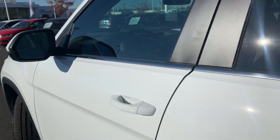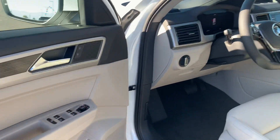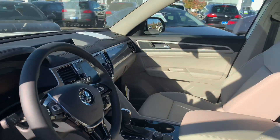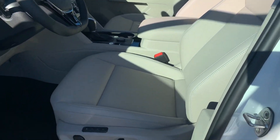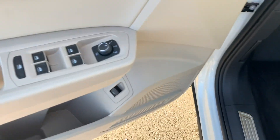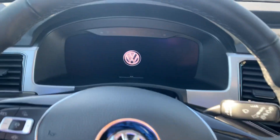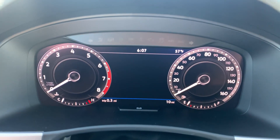Walking around to the driver's seat, where the biggest news is for the SEL trim package: the 12.3-inch digital cockpit, which used to be found only on the SEL Premium, is now included on the SEL. Power seats and memory seats are found right here, along with the power hatch, heated mirrors. Sitting inside, you can see that digital cockpit — pretty awesome. I've always loved it since it came out on the 2018 SEL Premium.